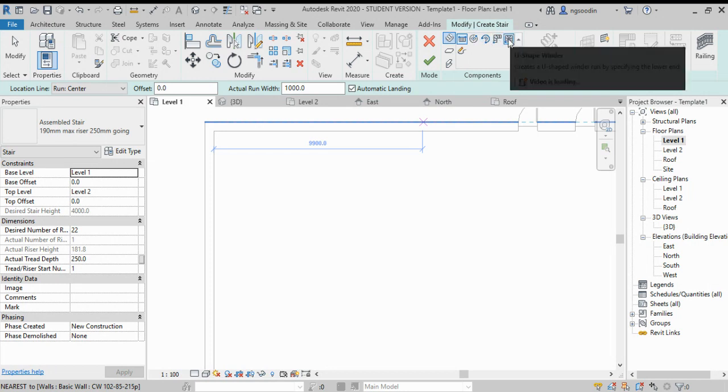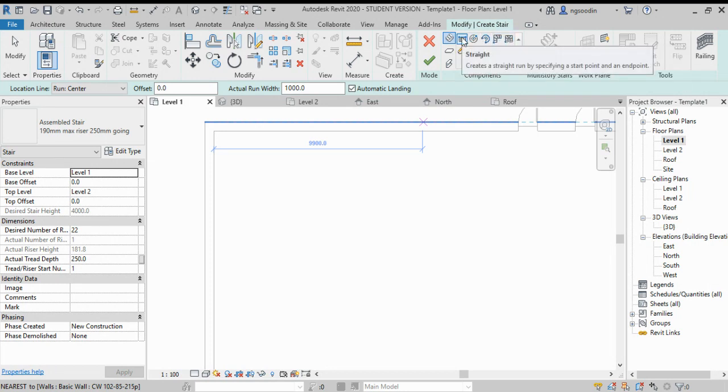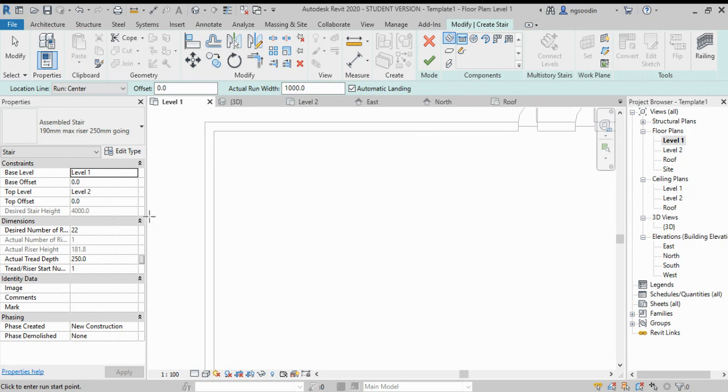There will be different staircases that we can select, but for now we will be creating a straight staircase, and it will be able to automatically create the landing. Since this is automatic, we do not have to manually build our landing. Since we are at level 1, the constraint is we'll be building this staircase from base level 1. You just click on it and you'll create a maximum of 12 risers, because according to the building by-law, we can only create 12 risers in a flight of staircase, and then we will require a landing.